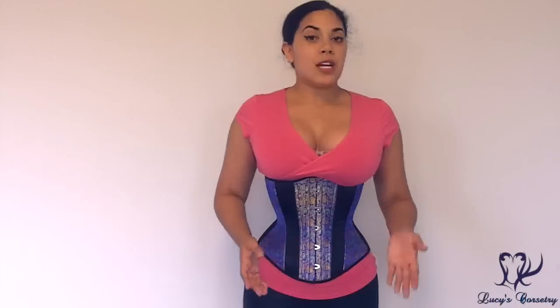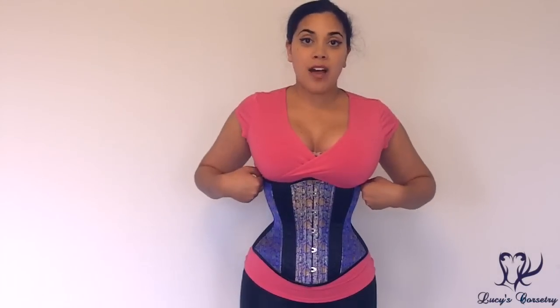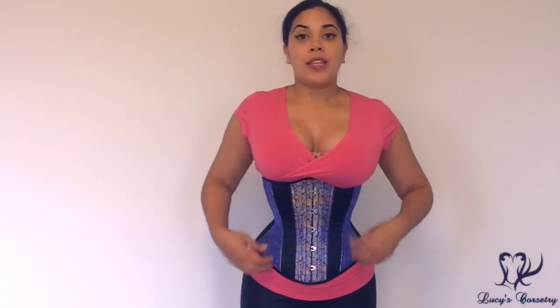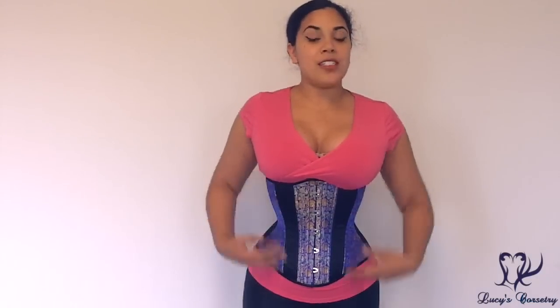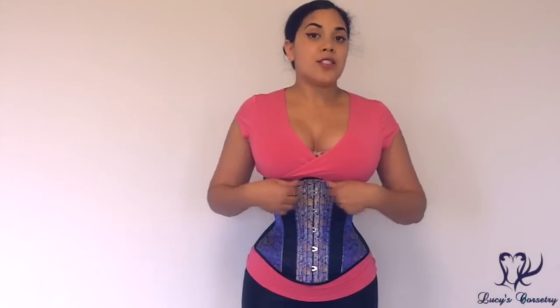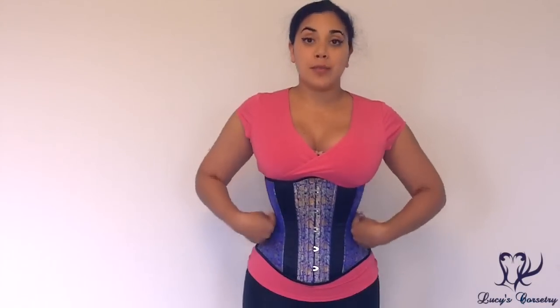So for the circumferential measurements of the Hourglass silhouette corsets, size 24 in the waist, obviously, the rib cage measures 30.5 inches, and the hips measure 34 inches. So the Hourglass silhouette standard length underbust corsets have a rib spring of 6.5 inches and a hip spring of 10 inches. So even though the underbust circumferential measurement is actually very similar to the 2011 pattern, you can see that the shape of the ribs is completely different.